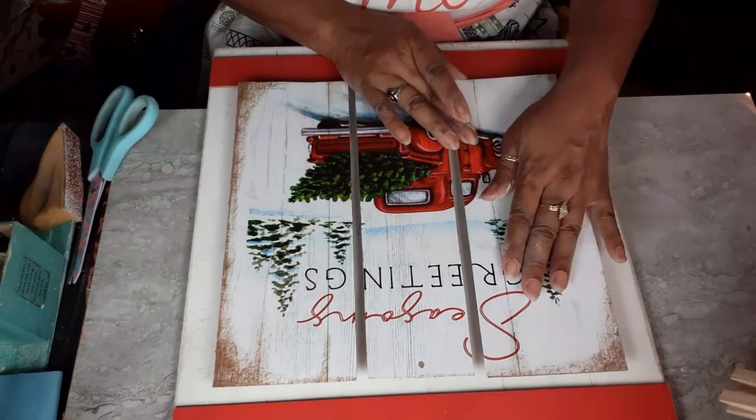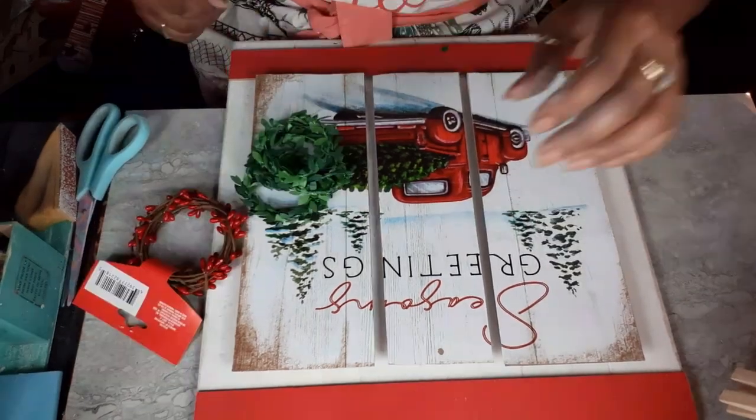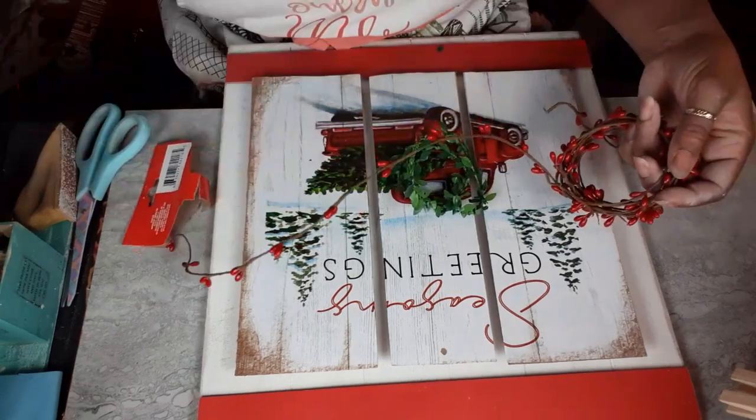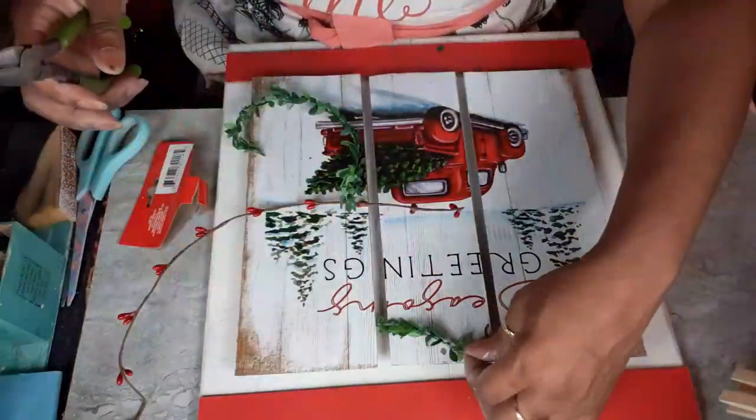I just love how this pops. This is really pretty to me and so simple and easy to do. And if you want to make it more sturdy, go ahead and use some MDF board instead of the cardboard underneath your calendar paper. That will really make it sturdy.